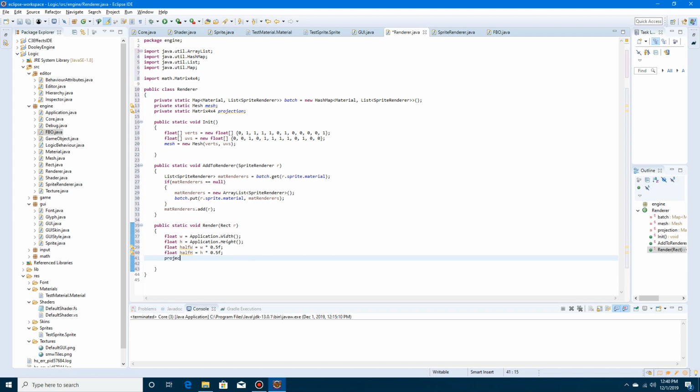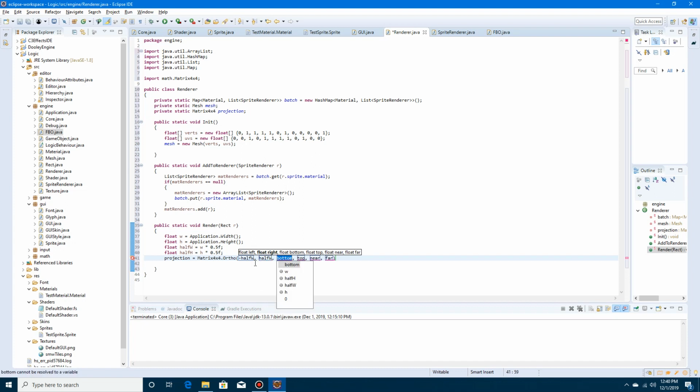So here we need to create a projection. So say projection equals Matrix4x4.ortho. All right, and this is going to be a little weird, and I'll explain what's going on. So we're going to do negative half w, and then half w.